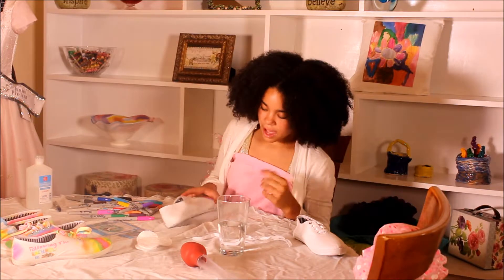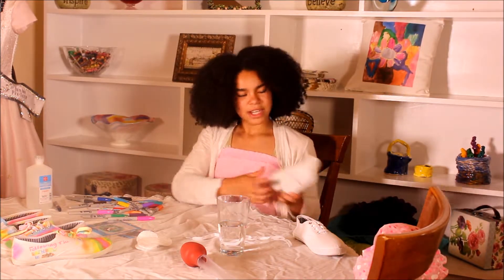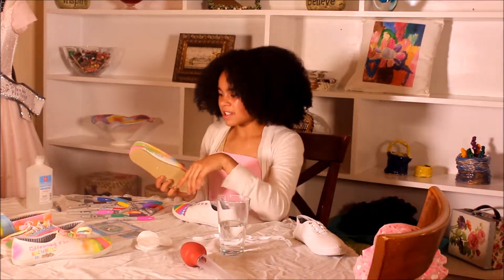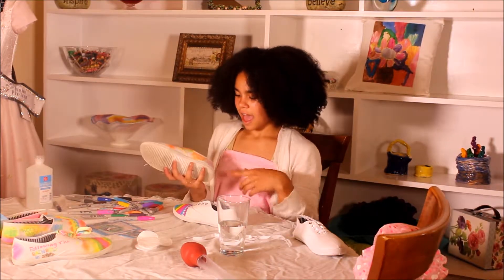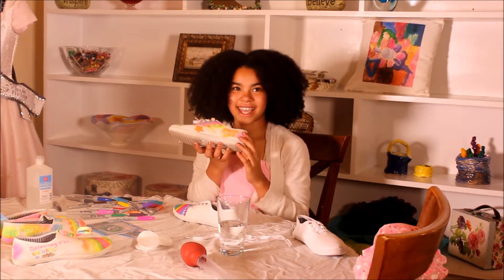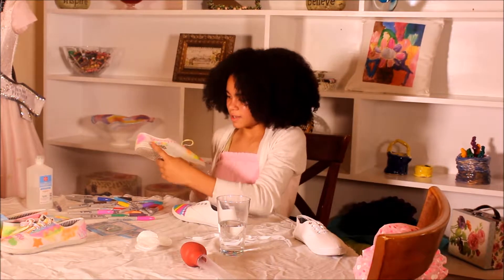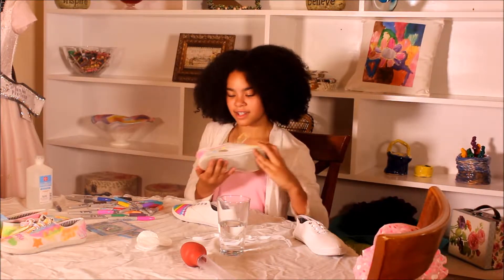Now I'm going to take purple and put some hearts. Usually when you think about it, drawing on a shoe seems pretty hard, but when you do it, it's actually not that hard and it's quite easy. I really like the pink, the blue, and the purple — they are three of my favorite colors, and I really like how they look together. In most of these shoes I wrote some words in certain areas just to fill up some space. And also if you bleed the words, they don't really show up as words anymore. For one of these shoes I had 'Fashion Queen' on it and I just remember that it said that, but it doesn't look like it said that. I also wrote 'following rainbow in style' on one and did not put rubbing alcohol on that.